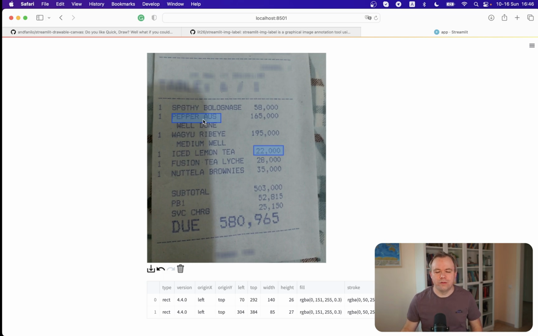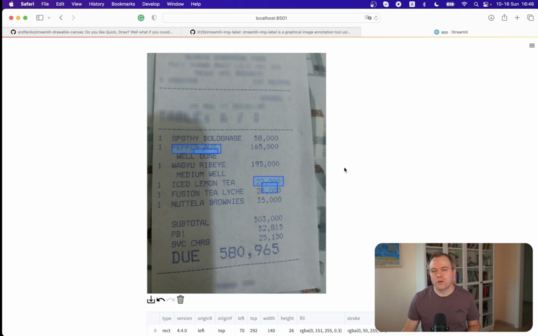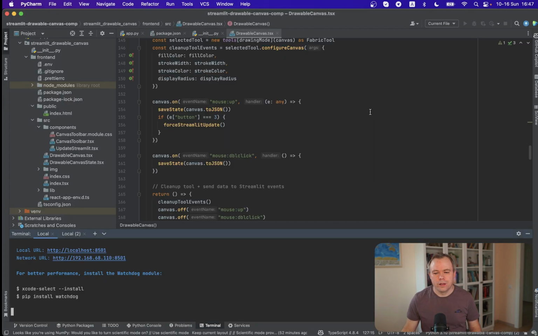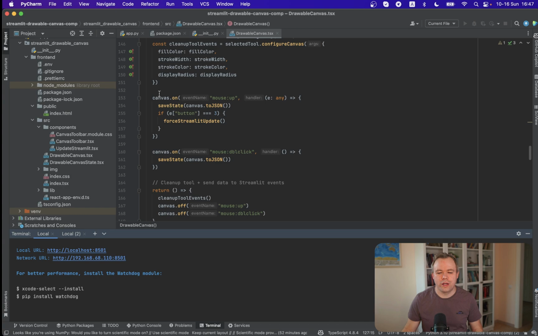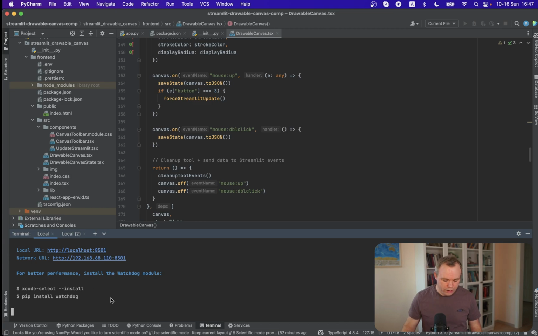But by default, in the Drawable component, you would not get that functionality. You would not be able to move, for example, the box. When I try to select the box, it just draws another rectangle and returns the response. So if you'd like to add an option to select the rectangle and move it or resize it, then in this case you would need to go to the Drawable canvas script, the TypeScript file, and add the logic here in the implementation of this component.